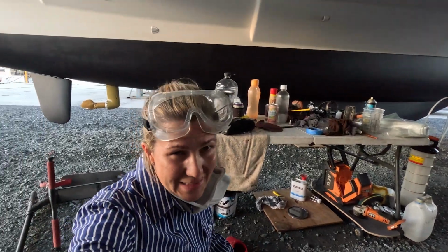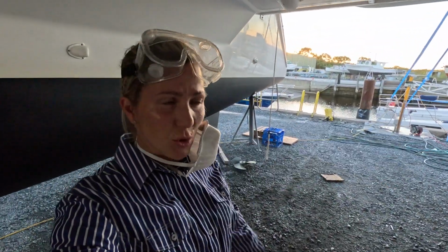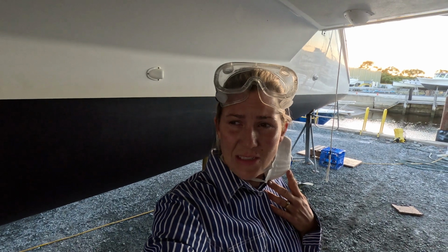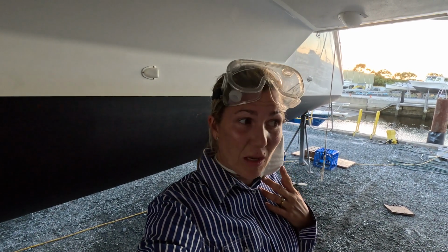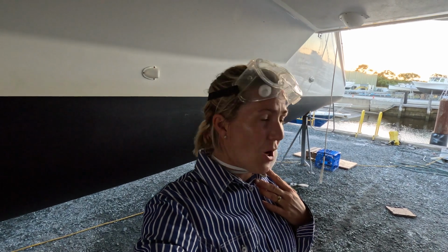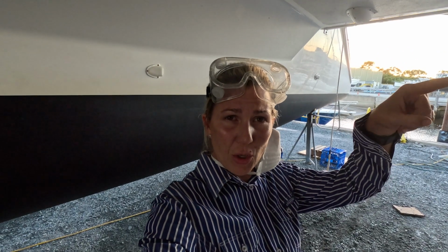And then on the next day, we'll go out through the channels. Wish us luck, guys. We have been on the hard stand for about 10 days, I think. 5 of those days it rained torrentially, but we've still managed to get 3 layers of anti-foul onto a beautifully sanded boat, whole new motors, new propellers, new sail drives. We've sanded, patched and fixed the front windows that were leaking a little bit because of some cracks from the black paint.